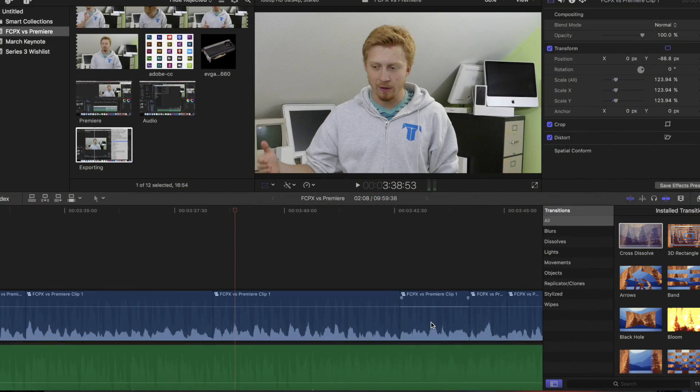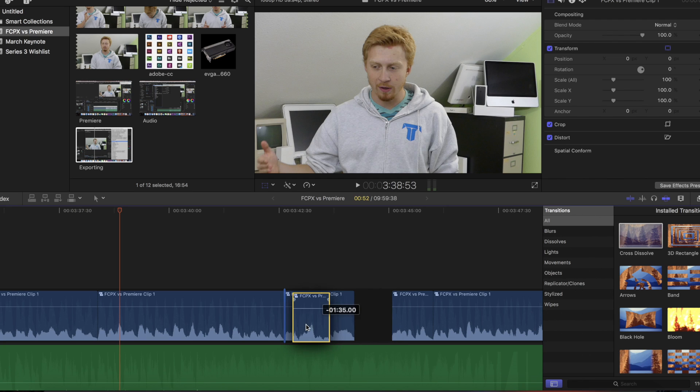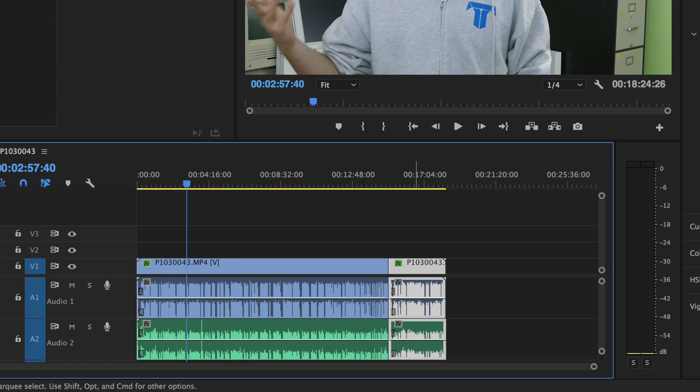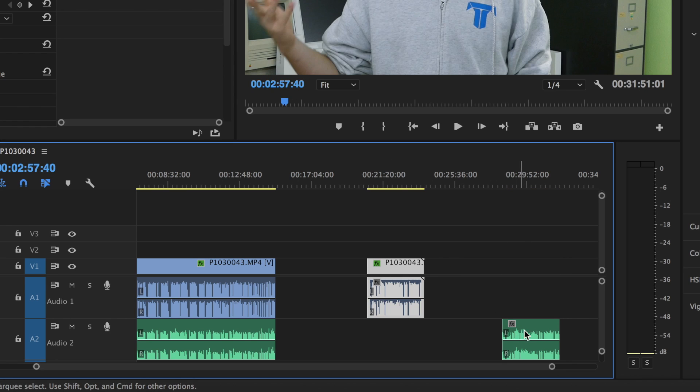Adobe is like flying a spacecraft, where Final Cut is more like flying an airplane. Apple definitely took user-friendliness into consideration when designing Final Cut — they didn't want you to be scared when you first use it. Premiere is all about options; Final Cut is more about ease. The biggest, most obvious difference when switching between them is the magnetic timeline. When you're building things in Final Cut, you can't have space between two clips — as soon as you drag something in, it collapses and they stick together, making things more user-friendly. But if you're a professional filmmaker, sometimes you want that black space to push footage out, edit it, and move it back in.